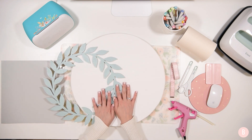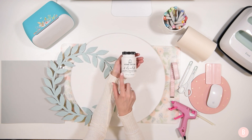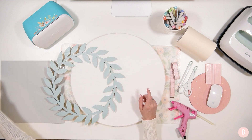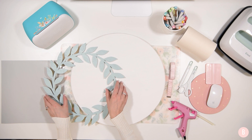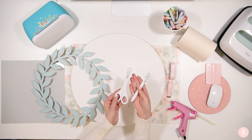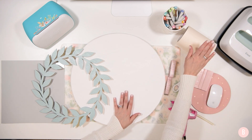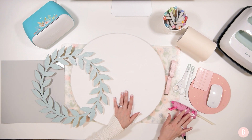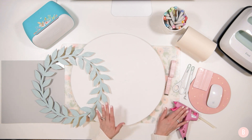So those are the first two things you're going to need. For the wooden round, I used my Folk Art Home Decor Chalk Paint in the white Adirondack color — you guys know I put this on everything. You're also going to need some scissors, a weeding tool, a measuring tape, a squeegee, some masking transfer tape to put our vinyl down, and a hot glue gun to attach the wreath and board together.